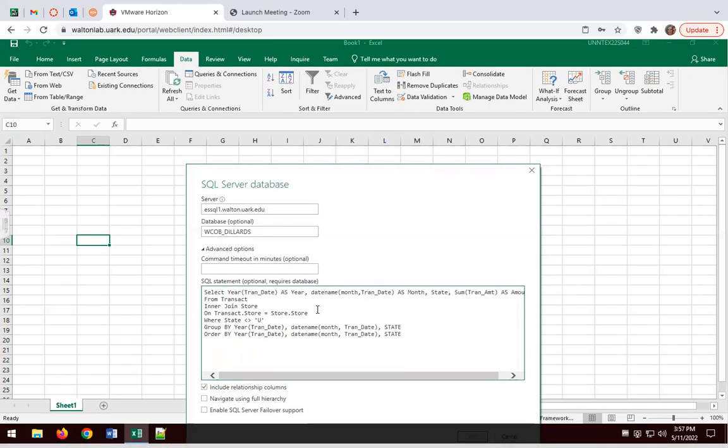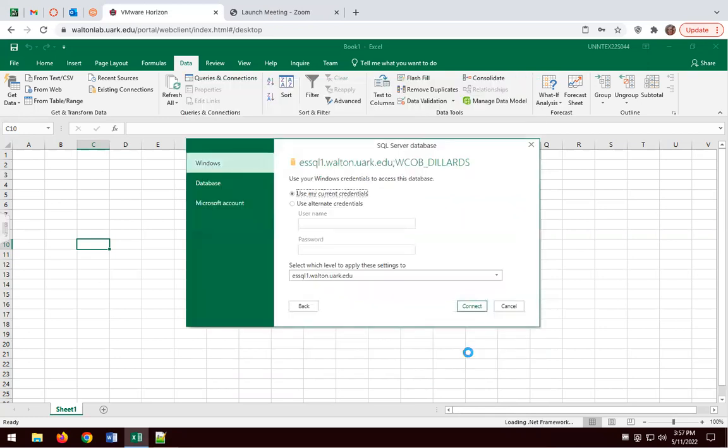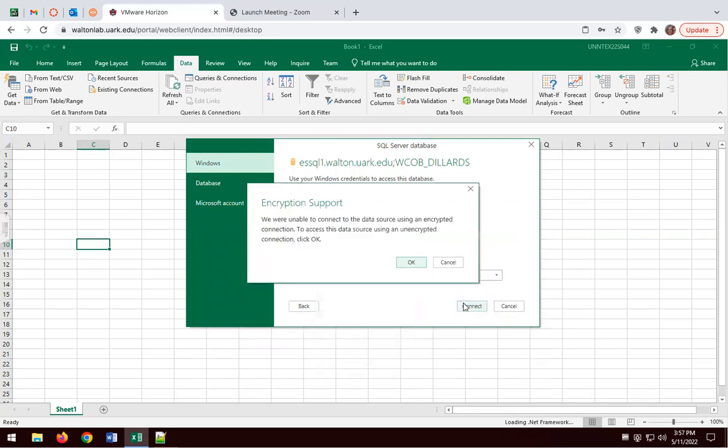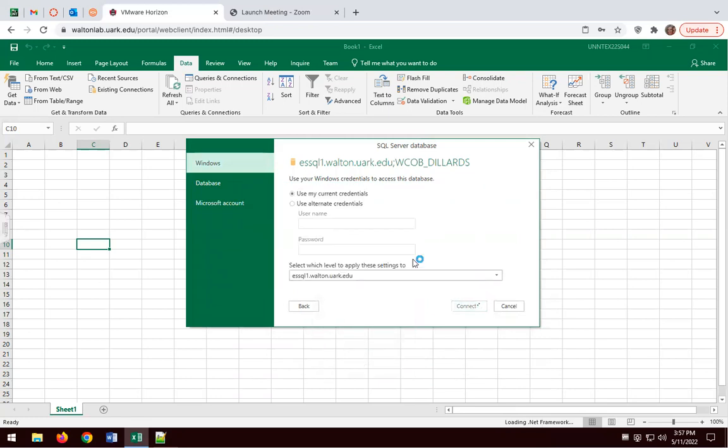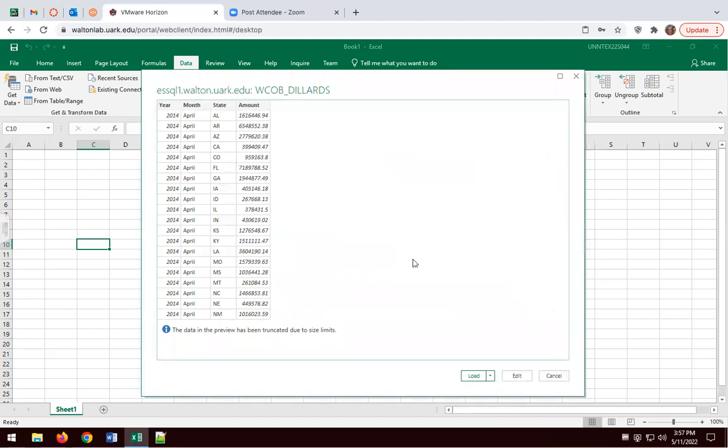Okay. Include relationship columns. Okay. That should load our data. Connect. Okay. And then it should load here in a second. Perfect.